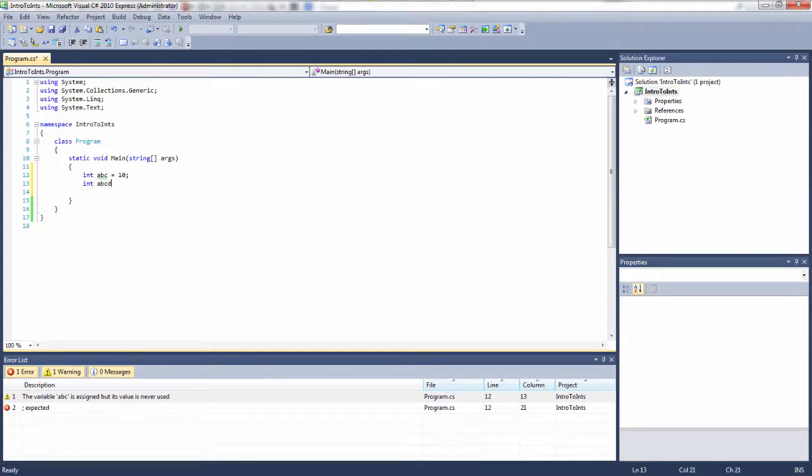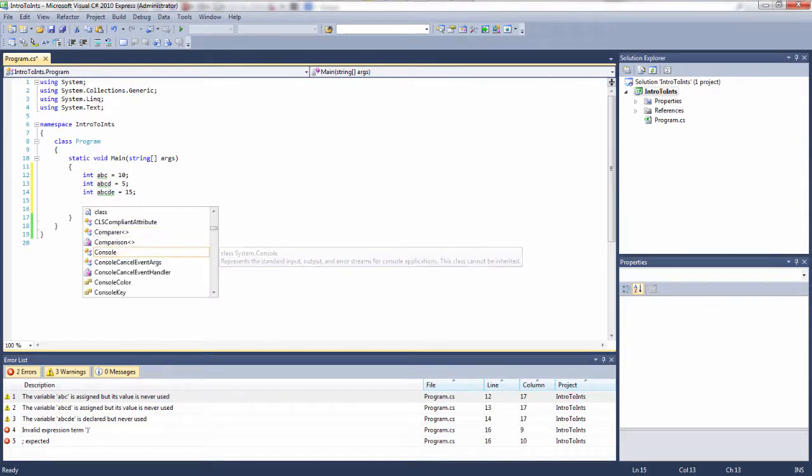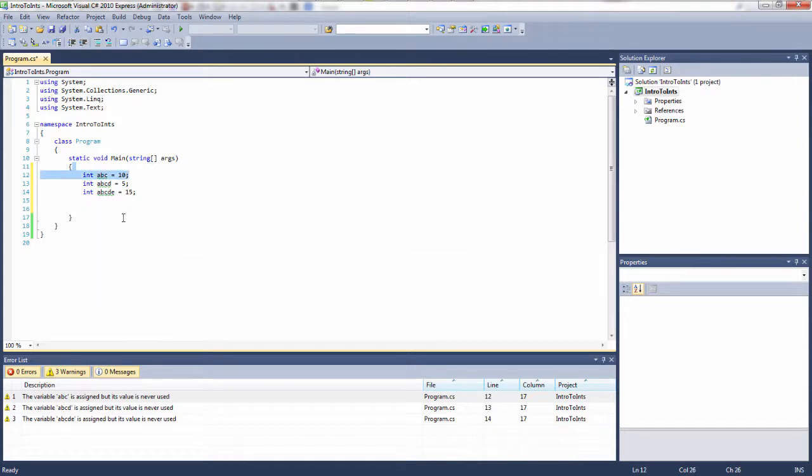Int ABCD equals 5. Int ABCDE equals 15. So we'll say, well, first let's put in our code snippet to get out of the program.